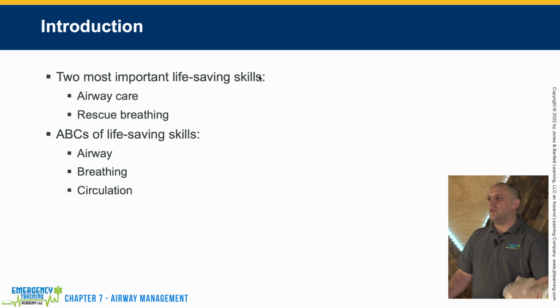So this chapter goes over two of the most important life-saving skills that we can do in emergency medicine. That's airway care and rescue breathing. Patients must have an open airway and maintain adequate breathing in order to survive. By using some simple skills, we can often make a huge difference between life and death in these patients. And that really starts with our ABCs, looking at the airway, breathing, and circulation.